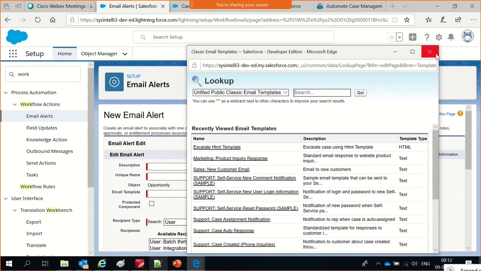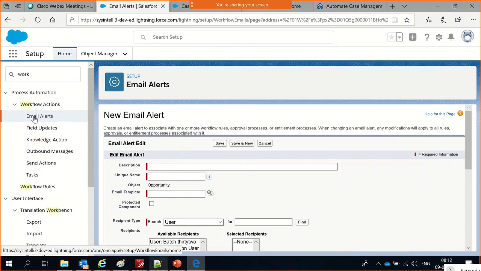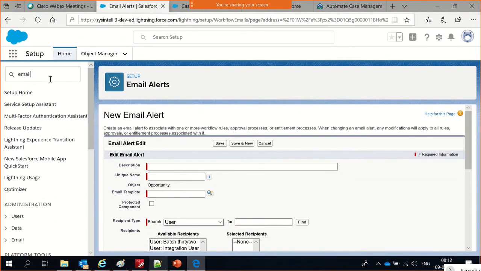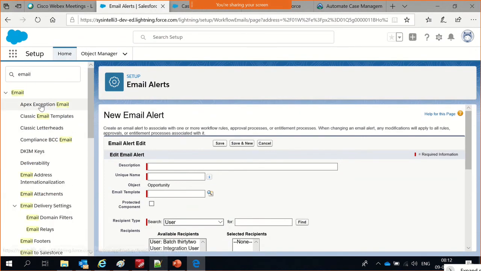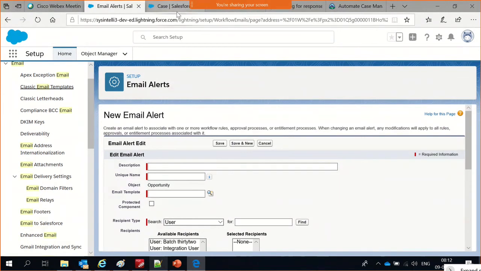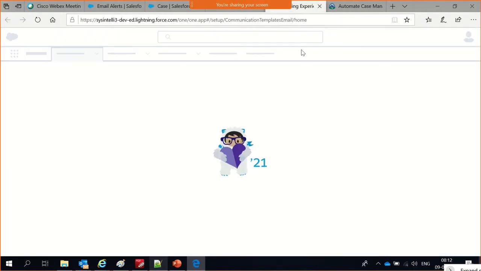We don't have any emails. I think we have to create one. So let me quickly create two, three email templates, just like cloning.